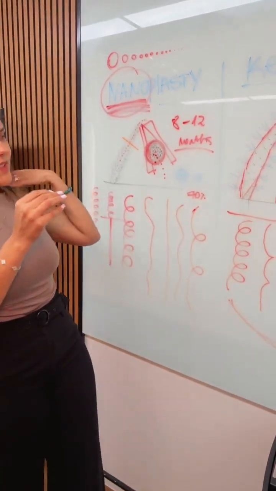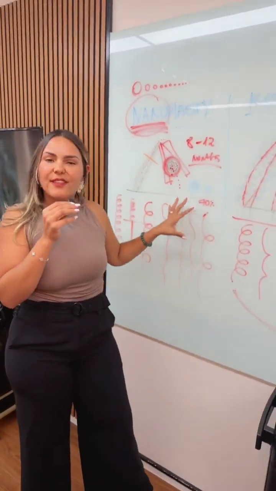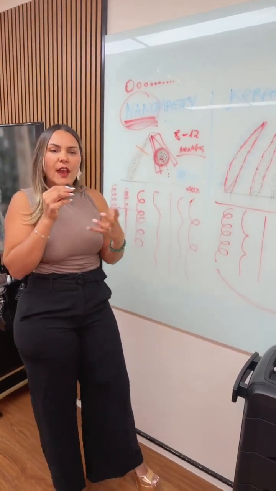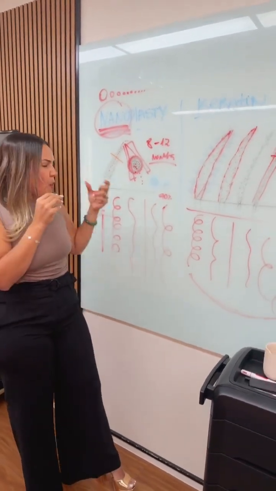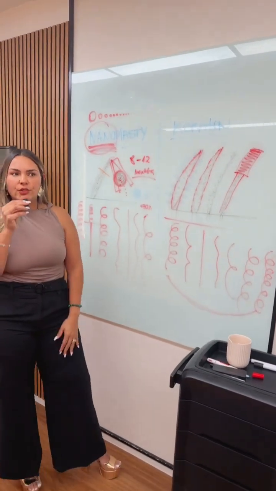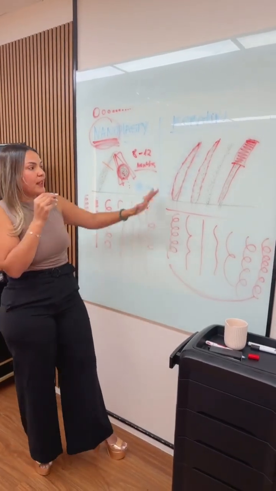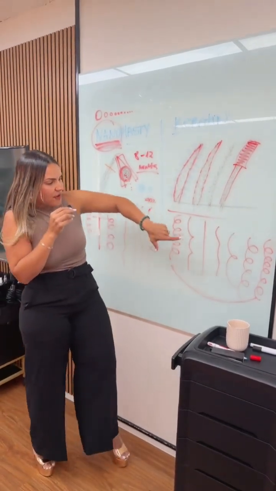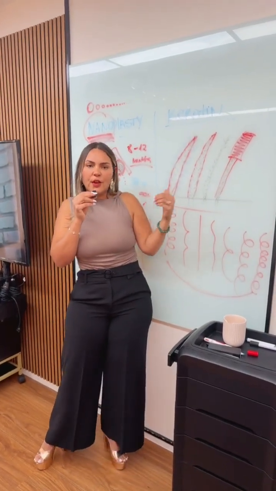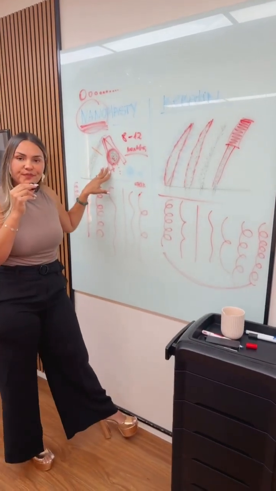Now, the question that I receive the most is, MJ, my client doesn't want to have nanoplasty. They've got really nice hair and they want just a smoothing result. They don't want to go for the full straightening result. How can I do that? Do I use keratin? What should I do then? Because my client wants this result. After a few months the hair washes off, because she's going to Bali and she just wants to have the hair straight for a few weeks. How can I do that then? You're going to use nanoplasty as well.